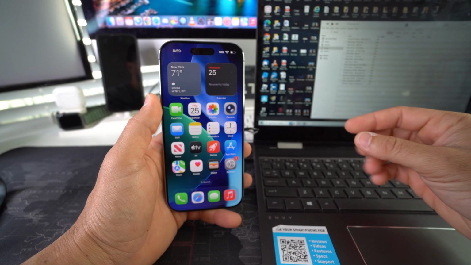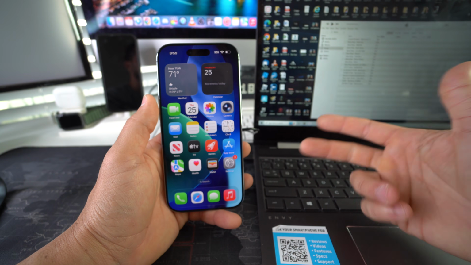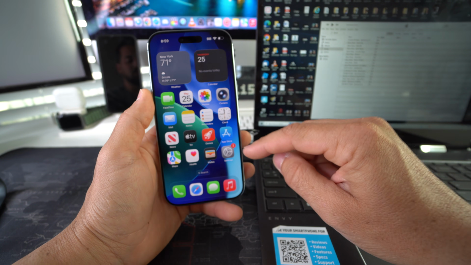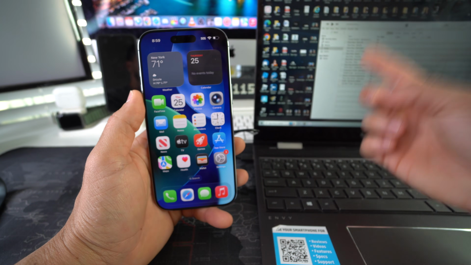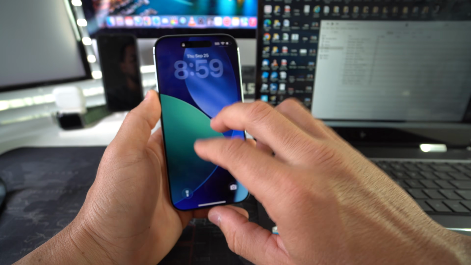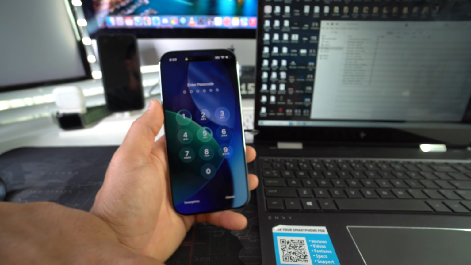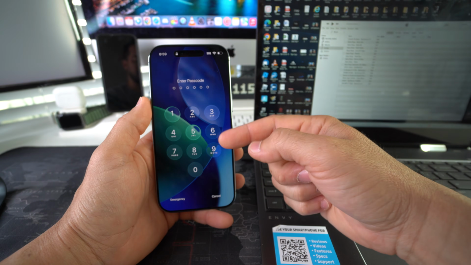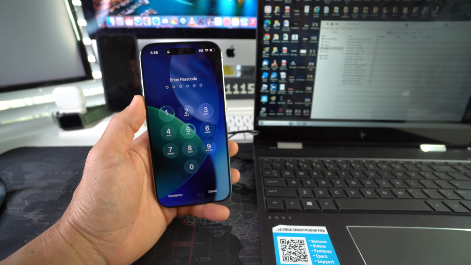All right, let's jump right into it. I'm going to show you two ways so you can hard reset, also known as a factory reset, your iPhone. First, I'll show you how to do it through the settings, and then I'll show you how to do it with a Windows computer, okay? So that in the event that you have a password and you can't get into the phone, and you only have a Windows computer, you'll be able to bypass this and reset it back to factory settings.